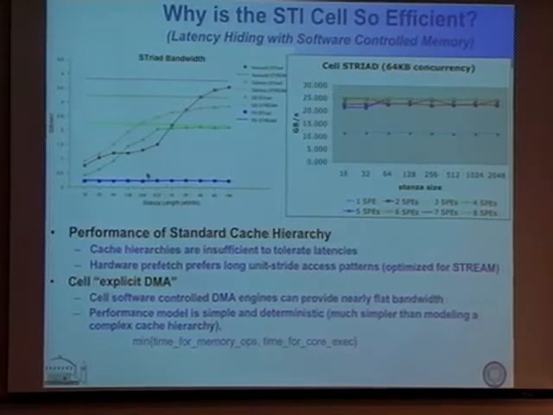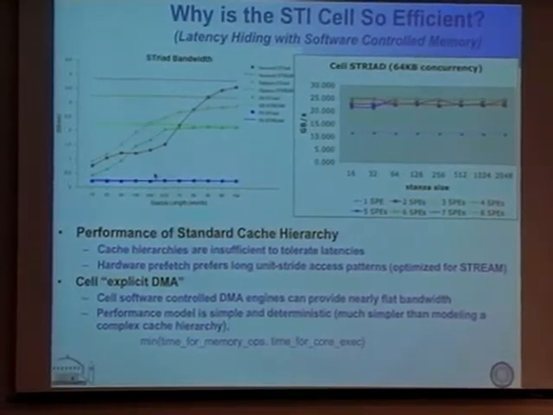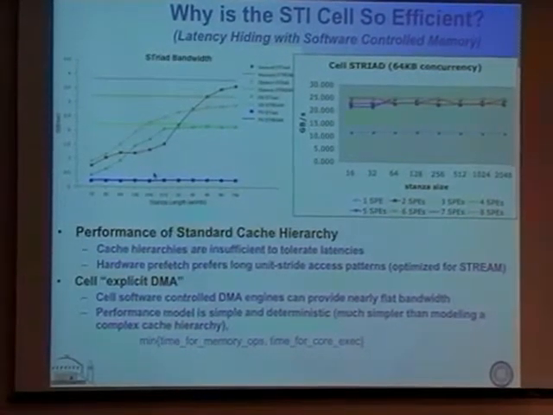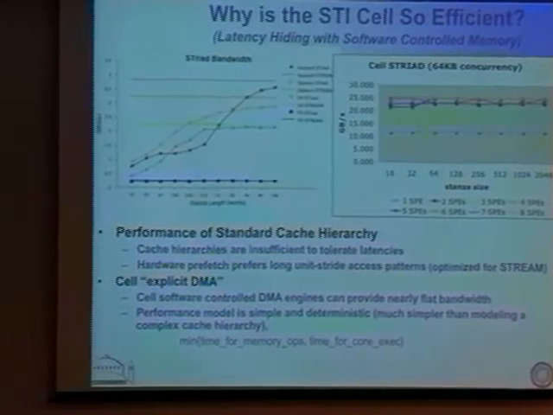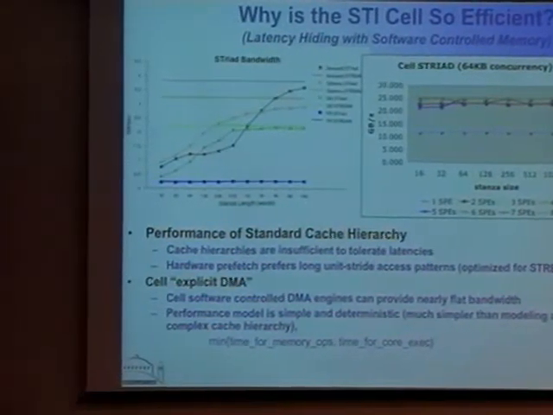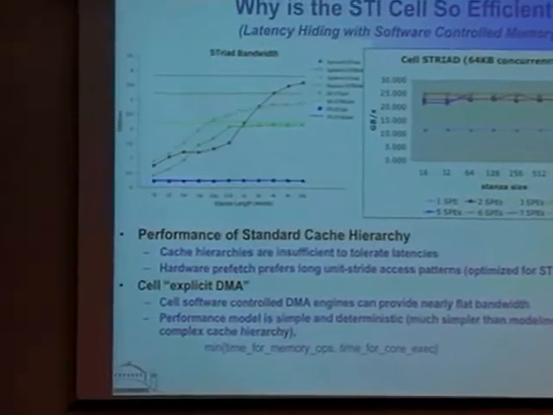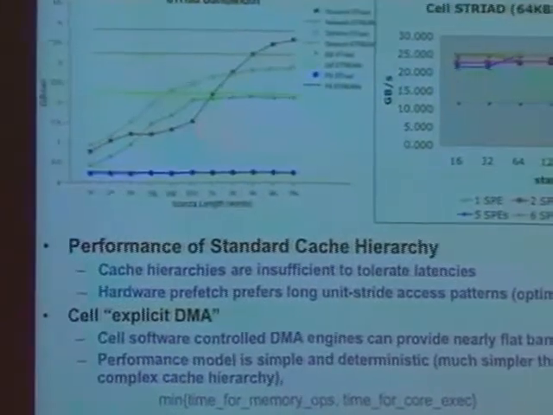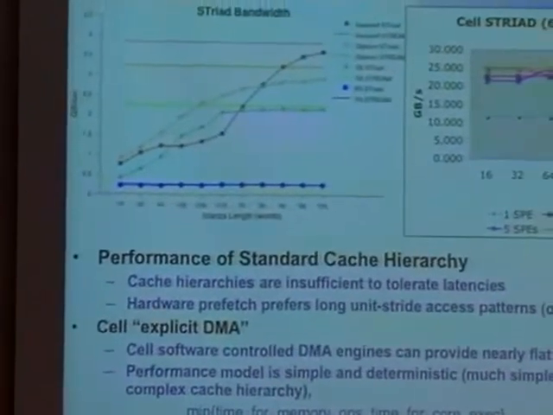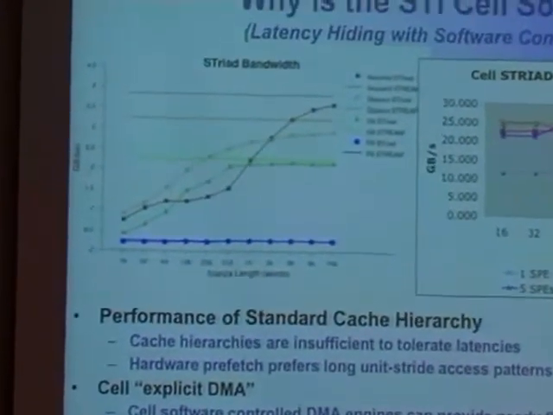It is streaming through memory, just reading through memory in unit stride order, and then does a jump. Okay, and so what the x-axis is in both of the graphs is the length of that unit stride run. So if the length of the unit stride run is very short, the shortest it gets, by the way, is one cache line. So you read through a cache line and then you jump kind of randomly to another cache line, and then you jump again to another cache line.